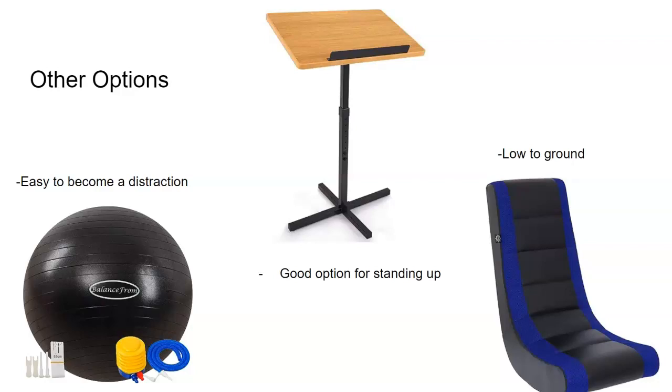These are some options that I have used in my classroom. One thing I would suggest is if you plan on using flexible seating, a lot of companies will send you one or maybe two for you to test — that's a really good way to find out whether you like them or not. I would also recommend looking into grants or other opportunities for teachers to get flexible seating in their classroom. Before you go and buy all of it yourself, reach out to companies and ask, because a lot of companies are willing to help get flexible seating in your classroom.